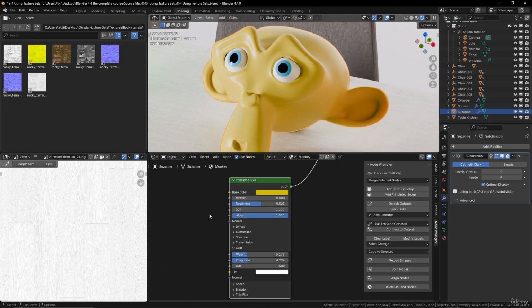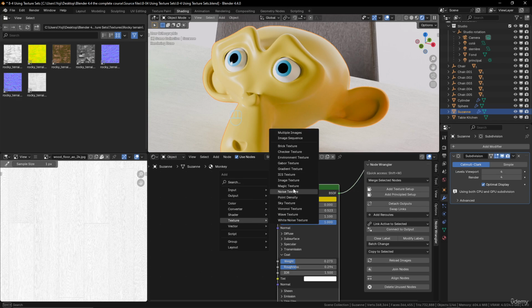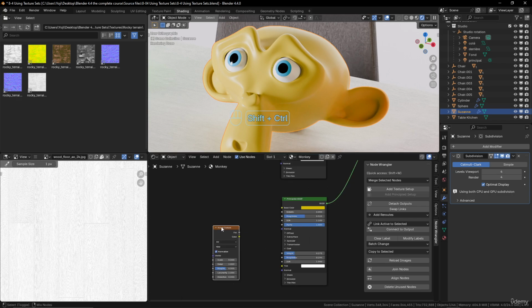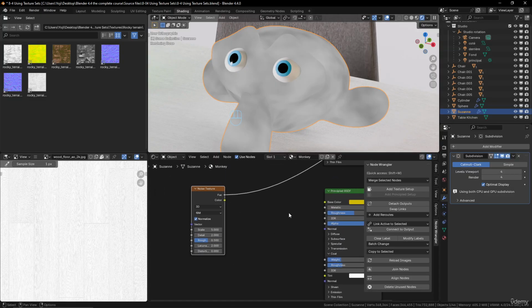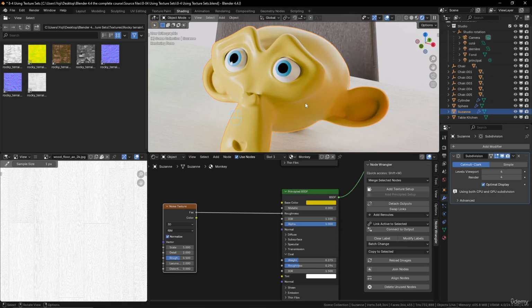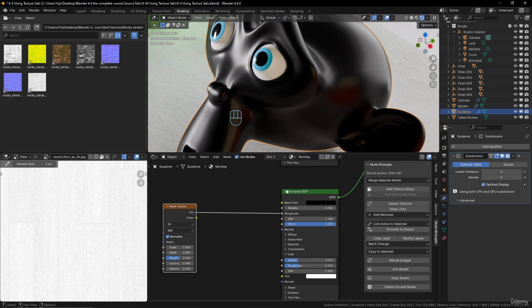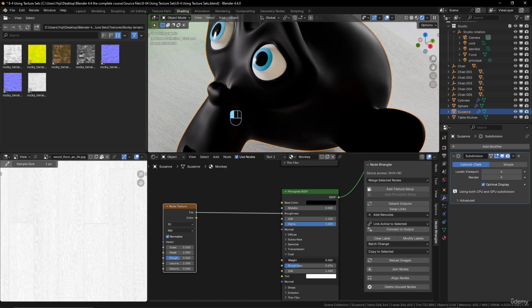Anyway, the roughness here, I will manage it with a first texture that we will add. So this will be a texture, and we will change it to the noise texture here. We have a noise texture, and this will influence the roughness. If I plug the factor here to the roughness, I have something that doesn't appear that much, but it did change things already. It's because of the yellow here. But if we go into something really dark, we can see that the roughness did change a little if I decrease that as well.